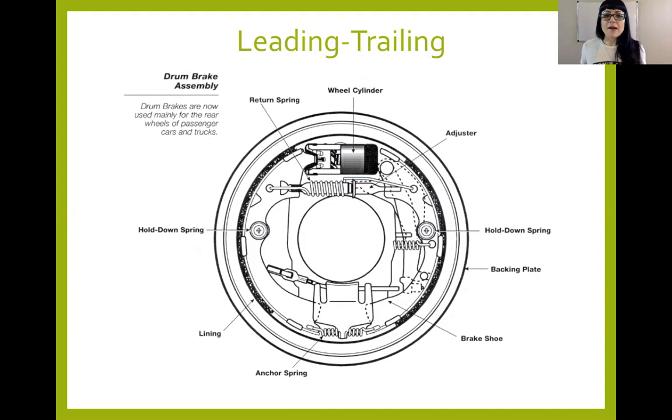On a customer's vehicle, please do not be tempted to take the shoes and just flip-flop them, because a lot of times the part number may even be the same. And you're like, well, one is wearing out faster than the other. Why not just flip them? Do whatever you want on your vehicle, but on a customer vehicle, that's not good practice. So I'm just throwing that out there because I saw that a lot in the field.